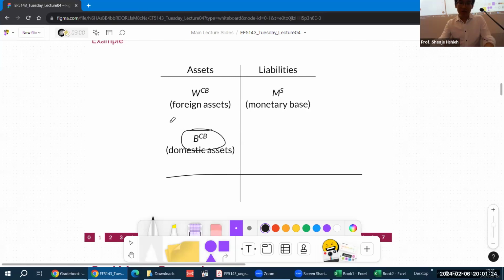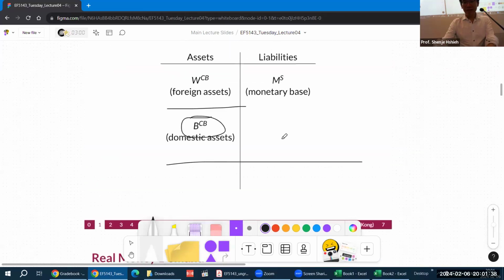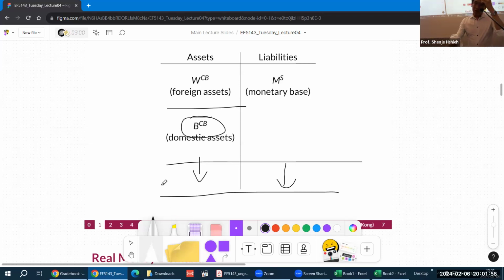So if we were to conduct open market operations that, in this example, increase the monetary base or increase money supply, what does that mean? That means that we are expanding the liability side, right? But as we all know, liabilities have to equal assets. So if we create money, we have to use that money to buy something, right? So we typically would buy bonds, right? So printing money expands the liability side. With that money, I have to buy an asset.